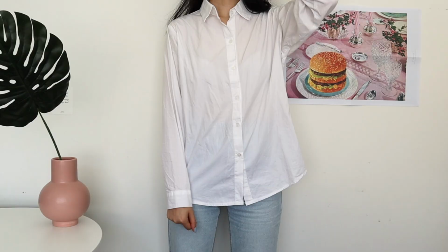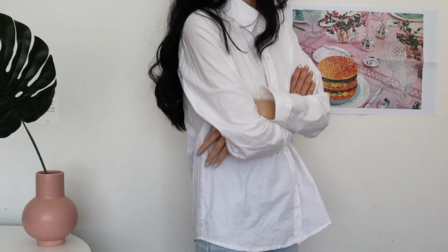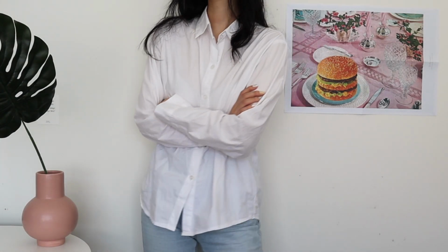Next one's a bit of a basic one but an essential one. I have some white blouses, but I don't have a normal one. I've got ones with massive sleeves and tie collars and things like that, but I just wanted a normal one to wear for normal outfits. I think it's good to have basic ones as well, because sometimes you want something else to be the star of the show. Just like this cotton one from Common Unique. It's slightly oversized, but it's not to the point where you can't tuck it in or anything like that. So I think it's a pretty decent one to have, and I know that I'll be getting a lot of use out of it.